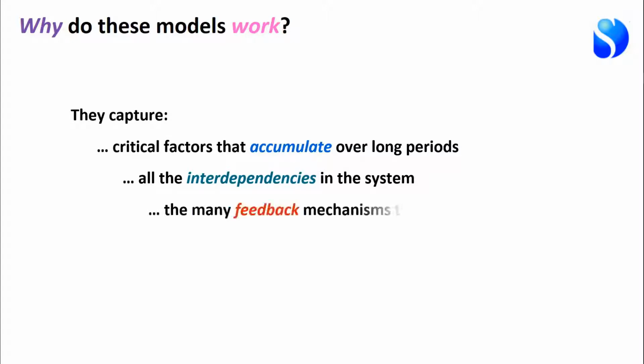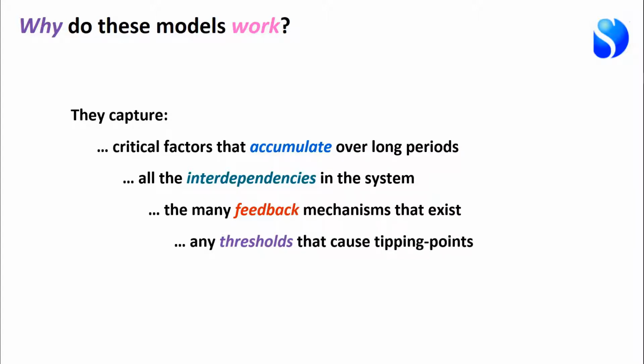And when you do the joining up, what you discover is that there's feedback going on. You've got reinforcing feedback driving growth or driving collapse in your business. Or you've got feedback mechanisms that stop you making progress. And the models also capture the thresholds that cause tipping points in the real world. So as the number of owners of this product grows slowly initially, there comes a point where that word of mouth feedback effect causes a tipping point and growth accelerates and piles ahead.